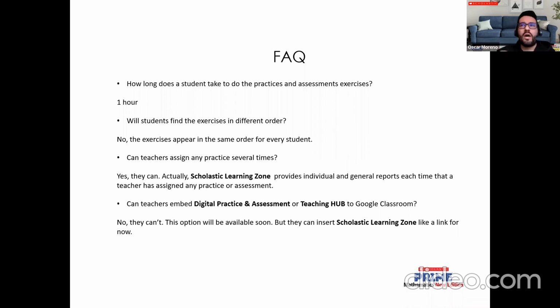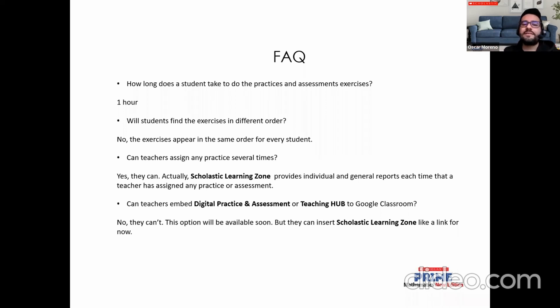So as we saw in Oscar's example, Oscar tried this 31st, I think, yes, 31st attempt in the practice about counting. So that means that Oscar has done previously 30 attempts on this specific practice. So you can assign the amount of times that you want each practice and each assessment from the DPA.